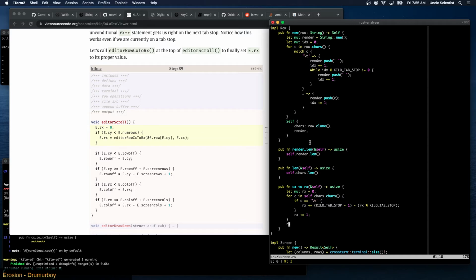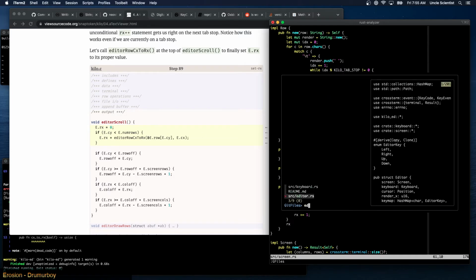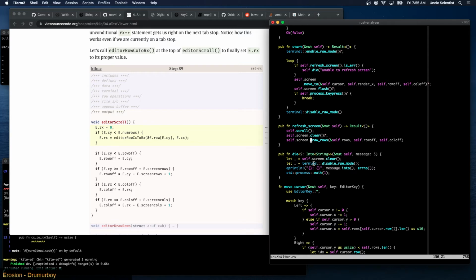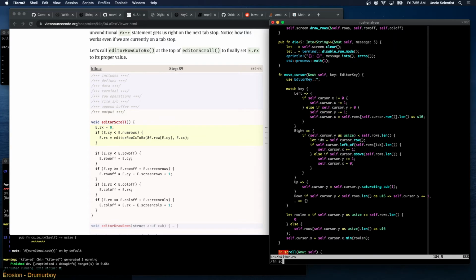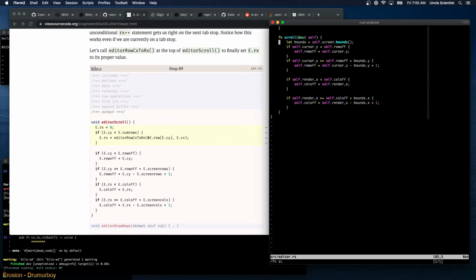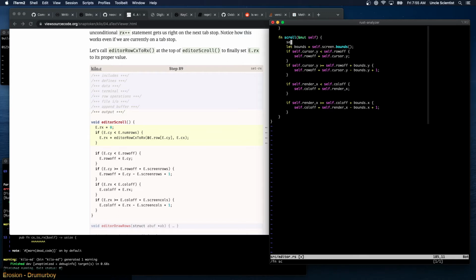Okay. Just reading this over here. In scroll, the first thing we'll do is set self render x equals 0. We don't have to do that in Rust.